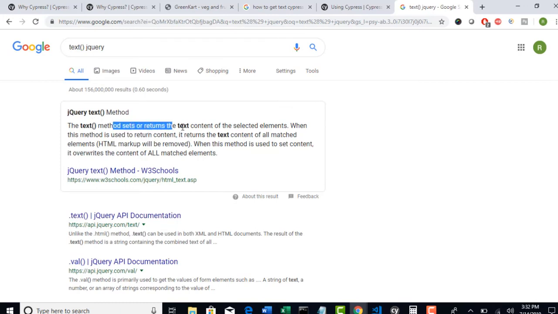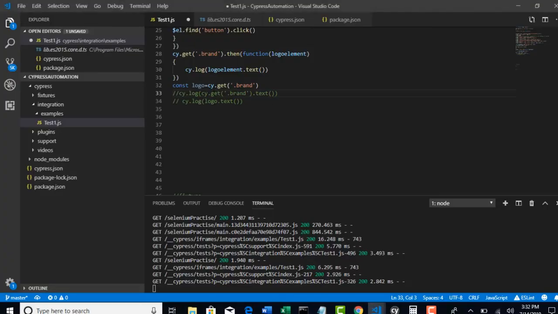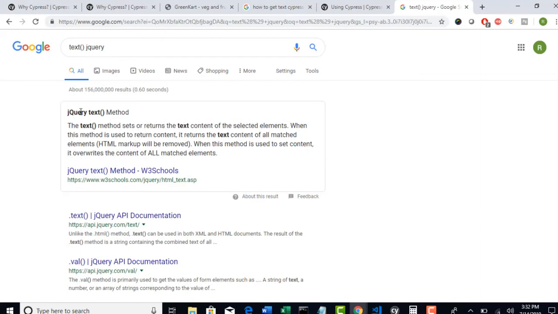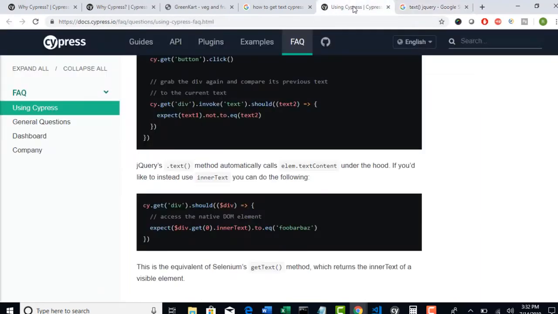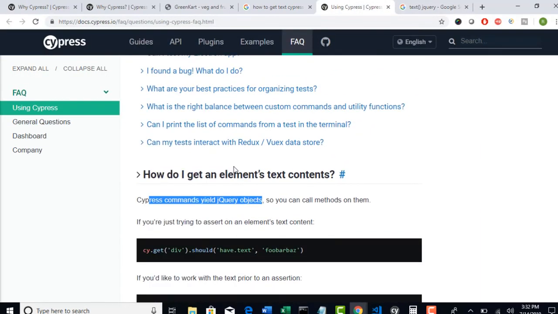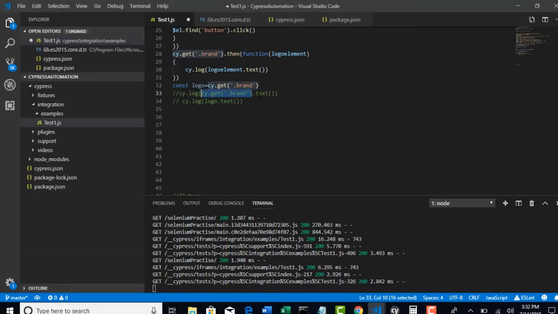The text method returns the text content of the selected element. So this is our selected element and this is the text method retrieving the text present here, and this is from jQuery. This is not Cypress. Just because Cypress also supports jQuery objects, I am able to use this text method. Okay, so that's the overall concept.